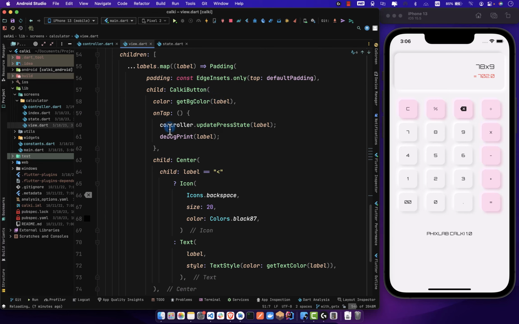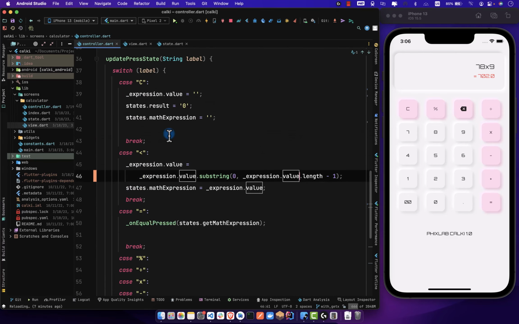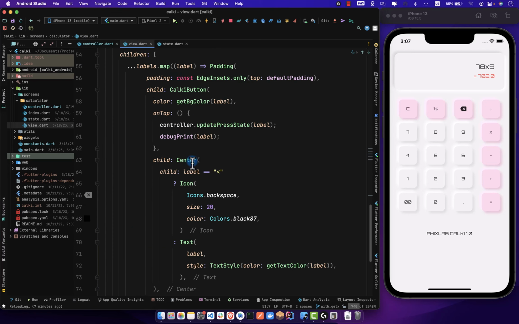And then on top, we're using controller.updatePressState. And remember, we're passing a label to it. If you go back to the controller, you go to the updatePressState, we're giving it a label. So that label is what is going to enable you to know what to do in this case. So if you go back and you tap the button, it's going to get the label of what was tapped, and it uses that to know what to do.